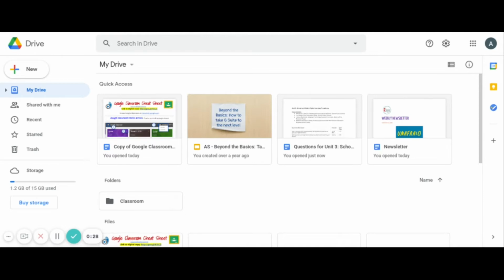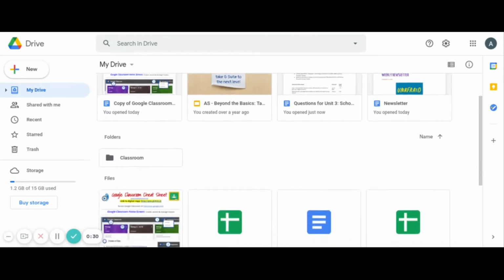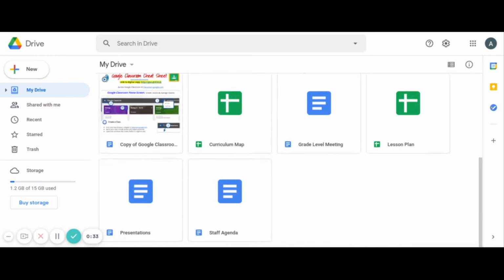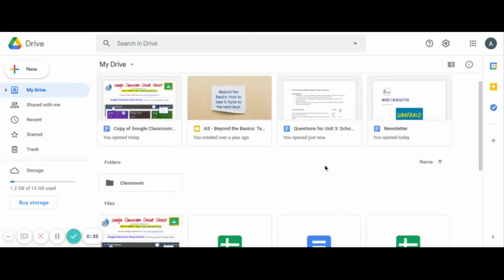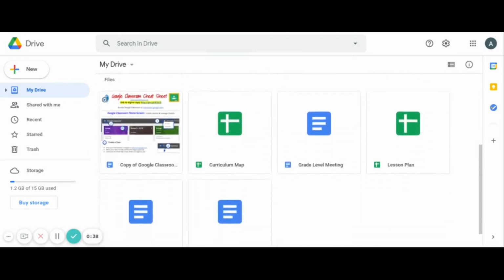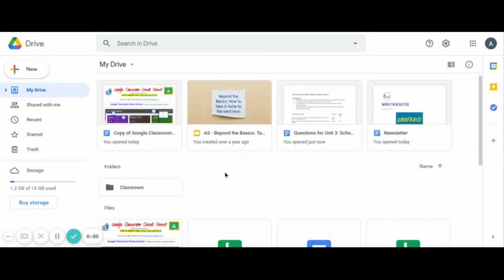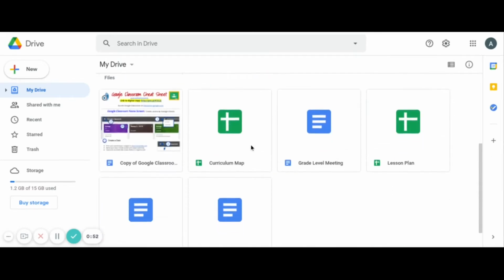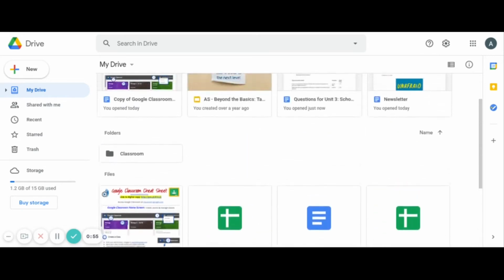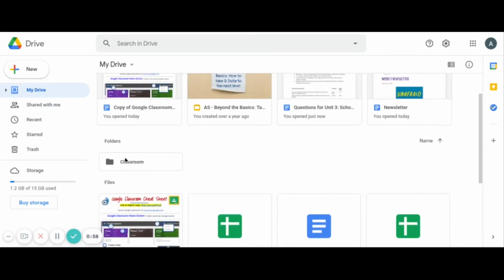In video 1, we are going to practice a little bit with what to do with your drive when you open it up and you see your quick access, maybe just one folder, and then a bunch of loose files. So in video 1, we will talk about creating folders and subfolders. Here you can see at the very top, they have a quick access area, folder area, and then again, loose files. If I click in my folder area, I can see that there is just one folder waiting for me.